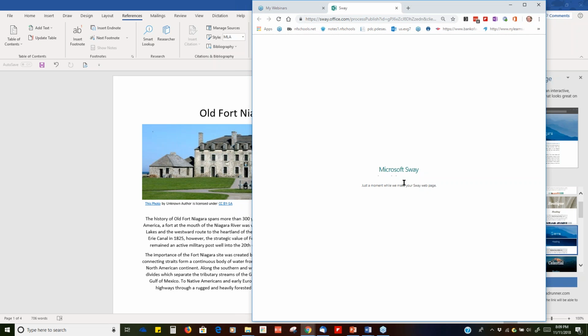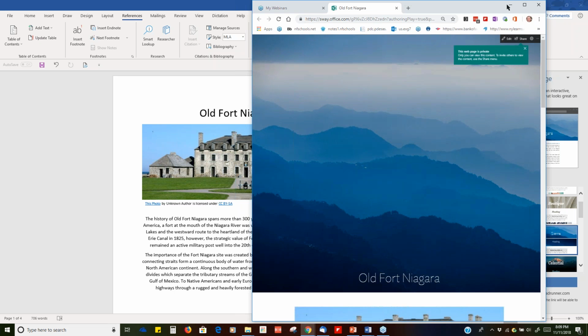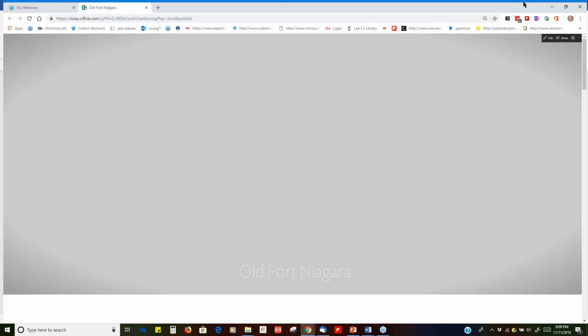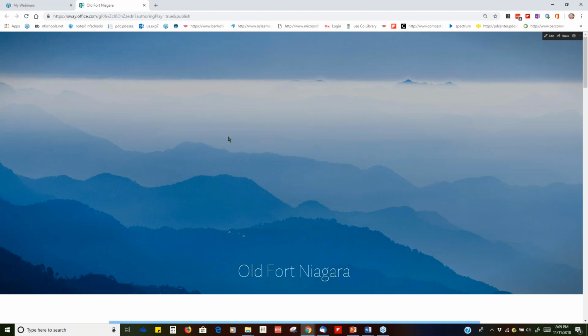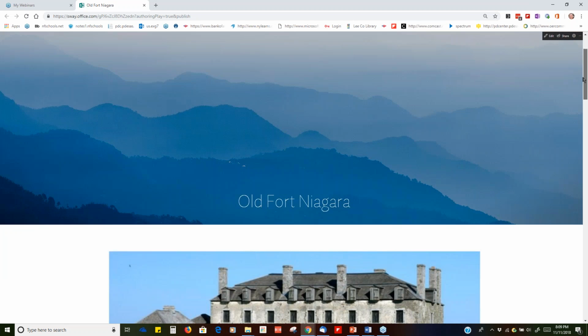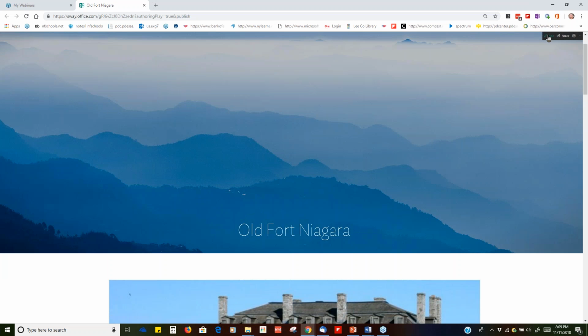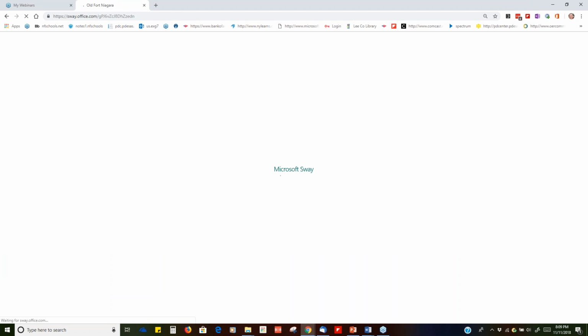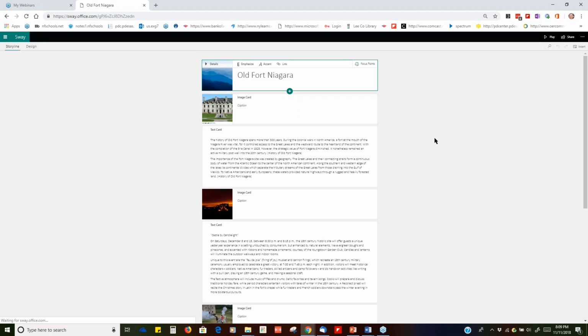Open Sway. Well, the background may not be the best there. I may have picked the wrong style, but this is now transformed into a Sway.